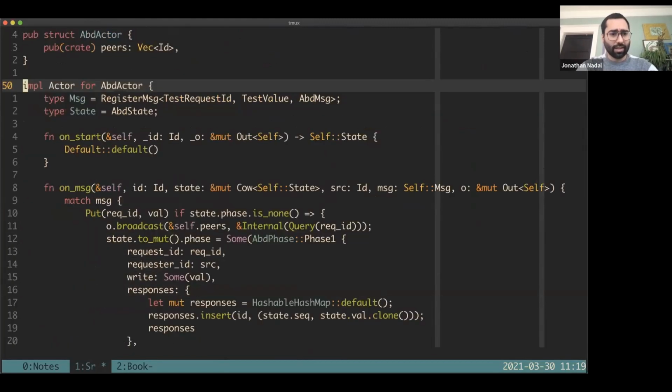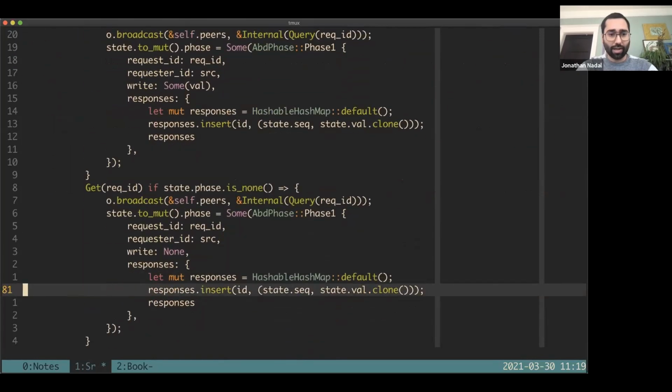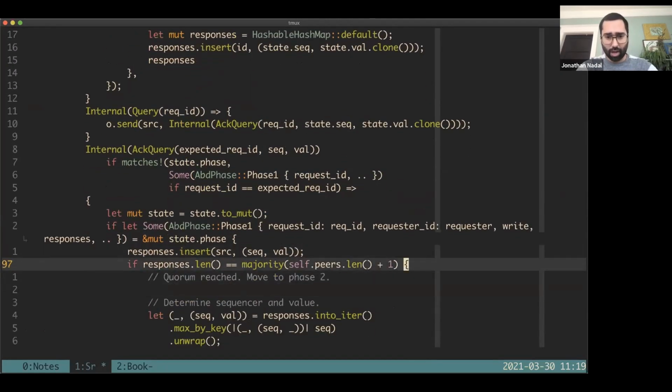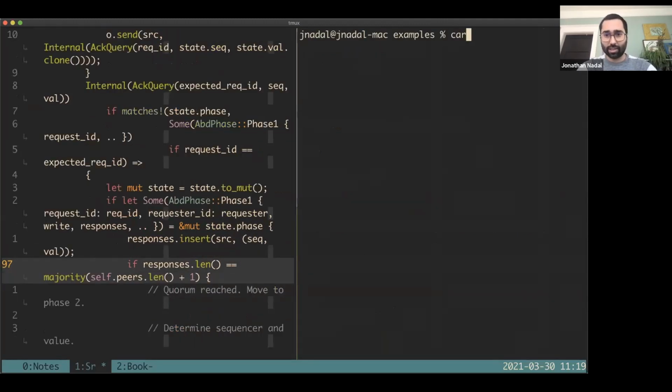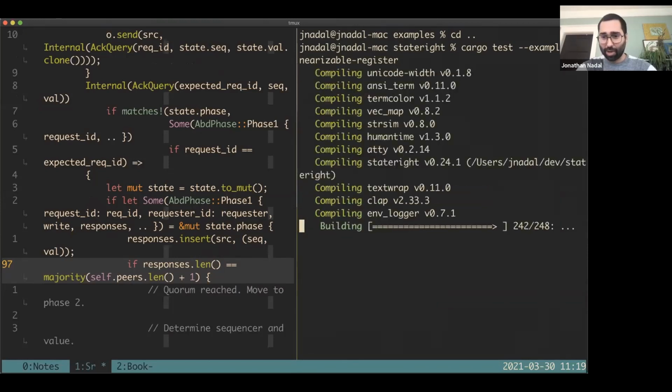but here's an actor. It starts with the default value, and it broadcasts a query. Where are we going to introduce a bug? Let's introduce a bug in the quorum portion. So first off, let me go ahead and actually check this. Since Murat introduced the problem, Murat should introduce the bug, shouldn't he? There you go. This is the linearizable register. I thought I pre-compiled this before the talk.